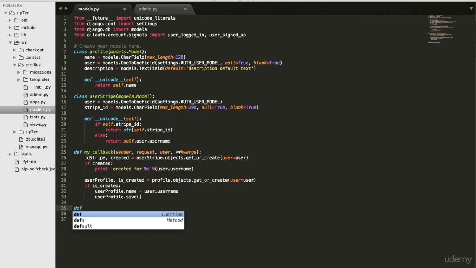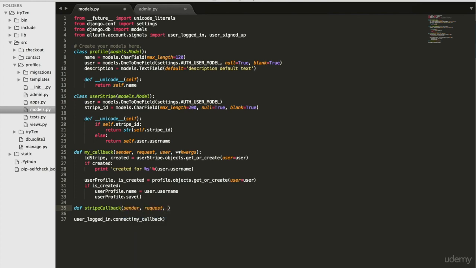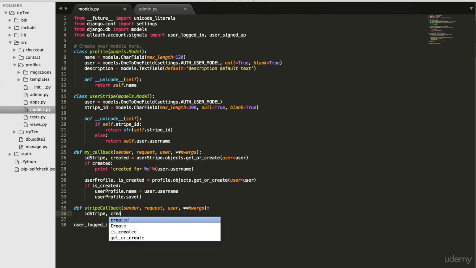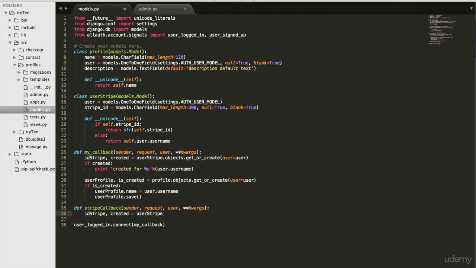So type def stripe_callback, sender, request, user, and then asterisk kwargs, which is keyword arguments, and then have id_stripe, created equals UserStripe.objects.get_or_create, user equals user.